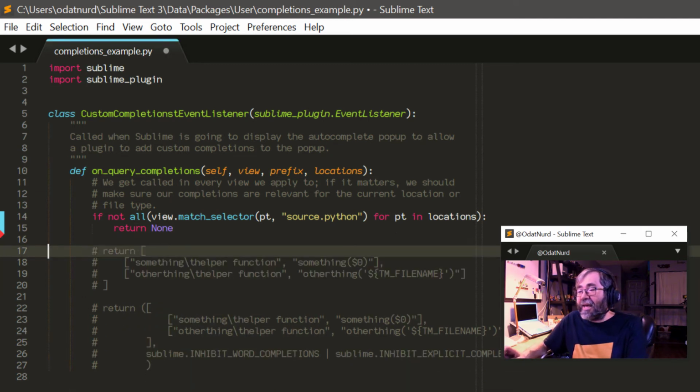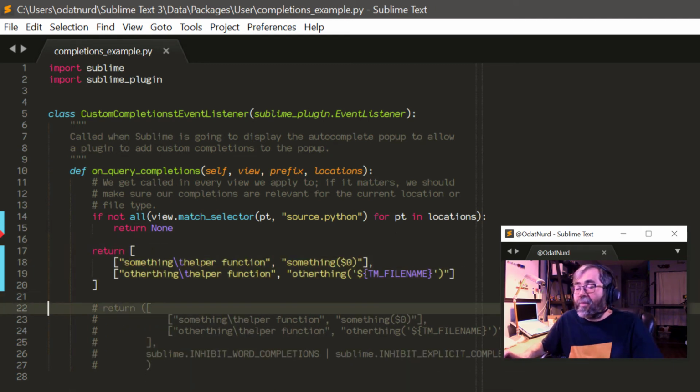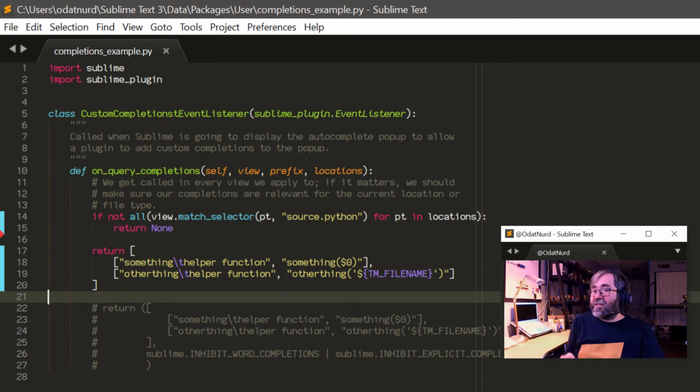Now, the last thing to say about this is that when it comes to that completion text itself, it's not just a plain string. It can be, but what it actually is, is a snippet for all intents and purposes. If you watch the lesson on the channel on snippets in Sublime Text, which I have linked below, everything you can do inside of a snippet body applies in here, which includes the numeric fields if you wanted to have more than one item, placeholders for those fields, which I haven't done here for clarity, but which is entirely possible, and even snippet variables. Presume that the text that's passed to this is the same text that you could pass to insert snippet. Sublime completion files also work the same way.